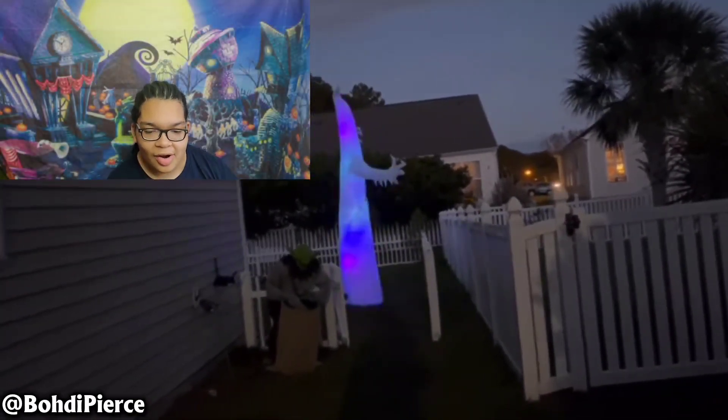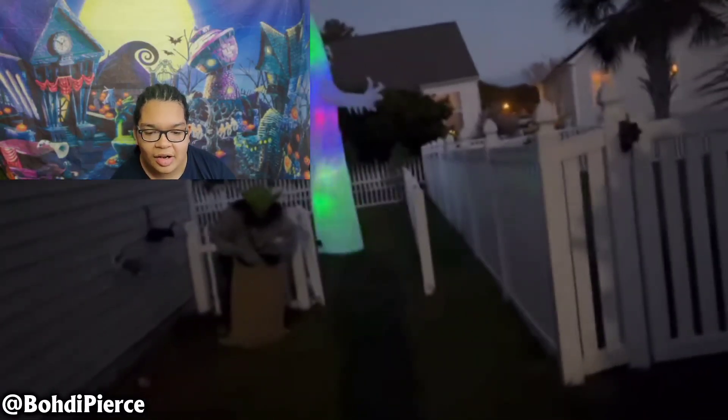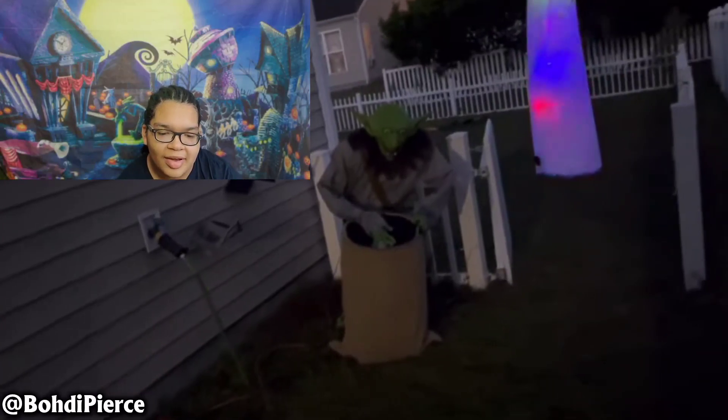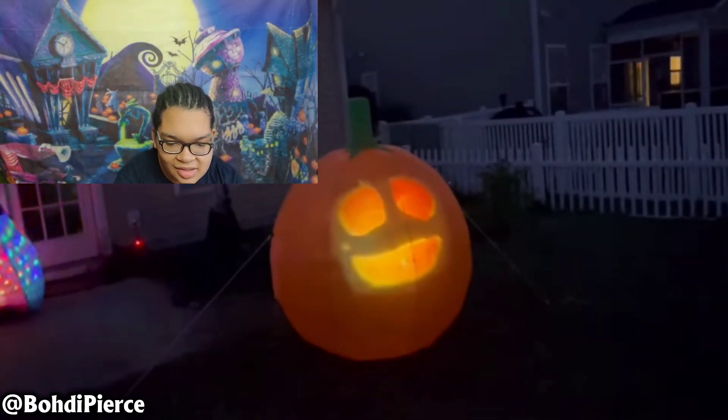Starting off, not much lighting, I can already tell. But I do like how you have Goblin Thief from Home Depot at the entrance — I feel like a green light on him would look pretty nice. I love Goblin Thief in general, he's a pretty sick animatronic. I see that ghost inflatable — inflatables are honestly super cool. I like that inflatable. I don't really like the rainbow light ones because they don't really make much sense. You have one of those Jabber and Jack inflatables — and Jabber and Jack is literally right here. I love Jabber and Jack, and the Jabber and Jack inflatable is pretty nice too. I see Mr. Punchy there — he looks pretty nice.